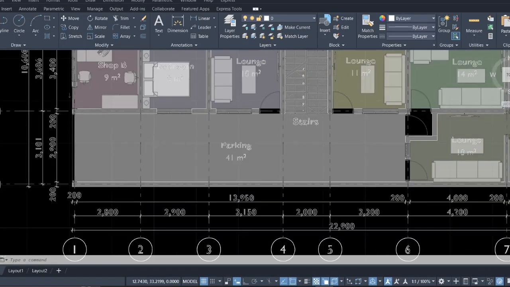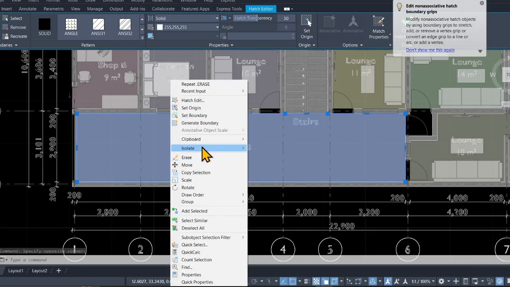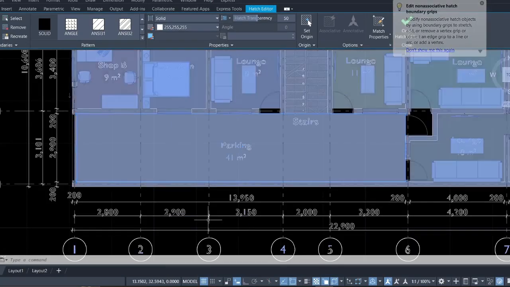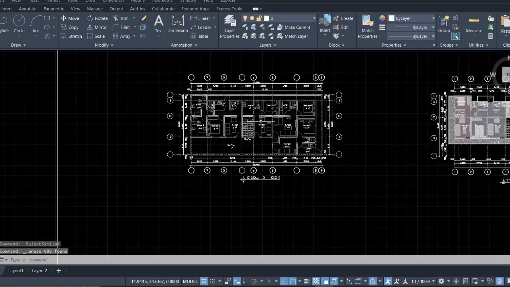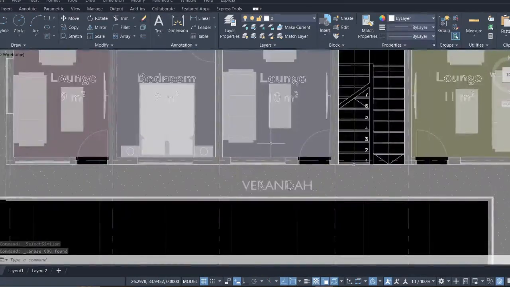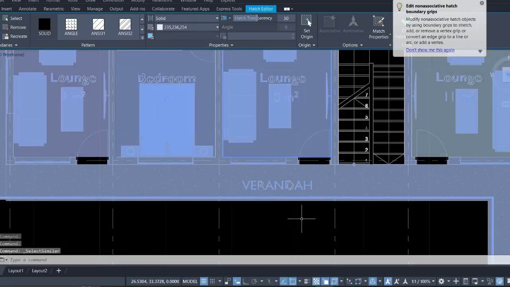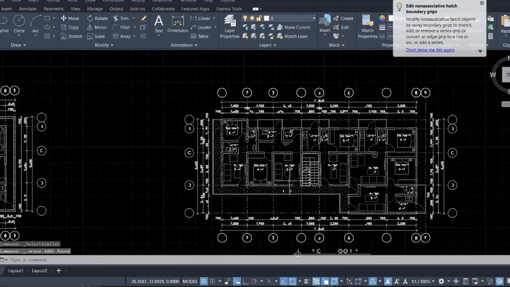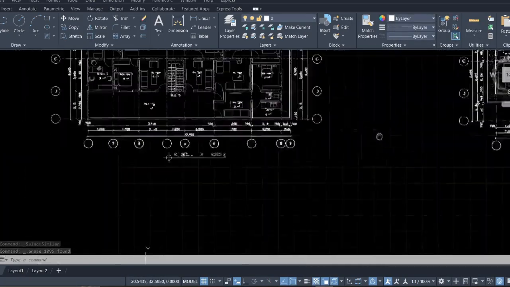Let us just see. You can check on that. Do this, right click, say select similar. Let's see. Yes, you can do this. As you can see, it's working. Again, select this, right click, select similar, delete those. Yes, we have a model like this. What else has been left?